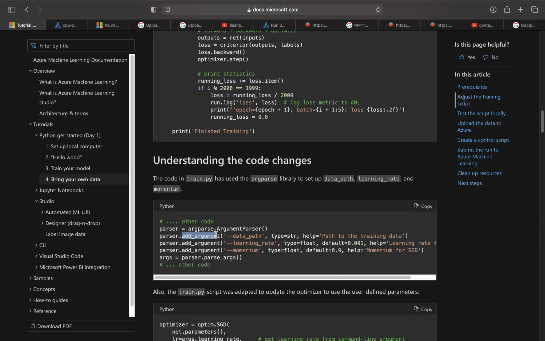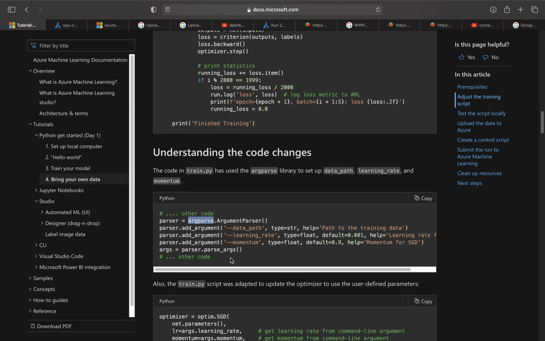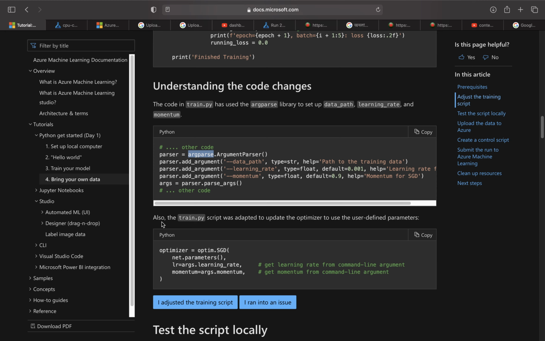Basically we are adding the arguments for the data path, the learning rate, and the momentum, and we are using argparse to parse our path and everything. The train.py script was also adapted to update the optimizer. This is another little bit of code that we have added: optimizer equal to optim.SGD, net.parameters, lr is args.learning_rate, momentum is args.momentum.